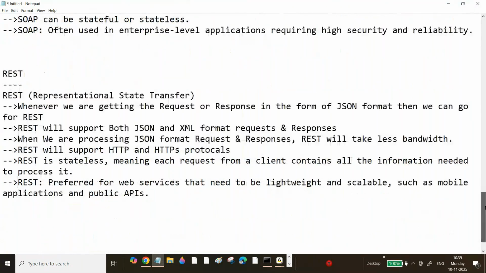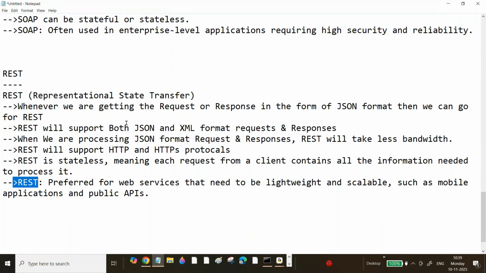Main thing is because of this lightweight and scalable nature, for that purpose we are preferring REST. Again, there are some more differences, security point of view or others. If you open some more websites, you will get some more differences. No need to remember that many points. Whatever points are easy to remember, you can learn those differences by heart. That's it.